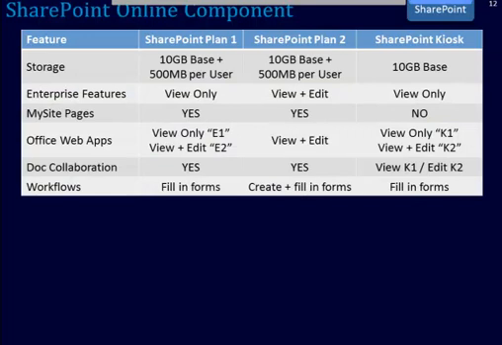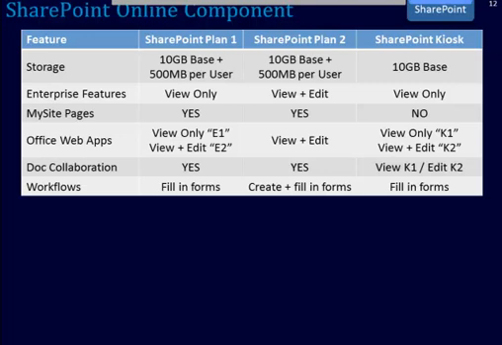The difference really comes down to those enterprise features. And by enterprise features, I mean like Excel Services, Visio Services, Access Services, plugging these things into your SharePoint. On SharePoint Plan 1, you've got view rights to content created using those services. In SharePoint Plan 2, or the Kiosk, you're going to get the ability to create, edit, and view. So it very much aligns like the difference between the SharePoint Standard CAL and the SharePoint Standard Plus Enterprise CAL. The ability to serve up and do integration with Visio, Excel, Access, etc., is the purview of Plan 2.